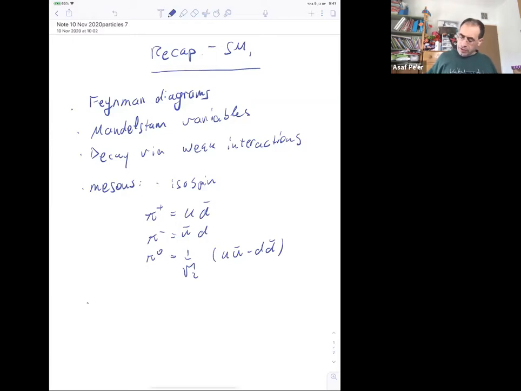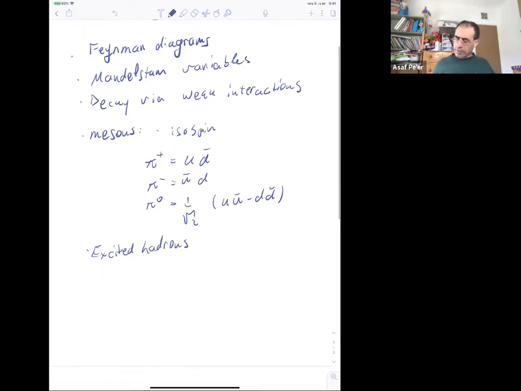And then I spoke about excited hadrons. You can think of the hadrons as a ground state of the quarks, but then there are higher states, which are not ground states. So higher spin, higher orbital angular momentum, not to be confused with the isospin, and higher radial excitation. That gives us new particles such as the rho and the delta. And of course, there are particles made out of different quarks, like the kaon, which is made of the up and the anti-strange, etc. So there is a plethora of possibilities for combining these to make a large number of particles.